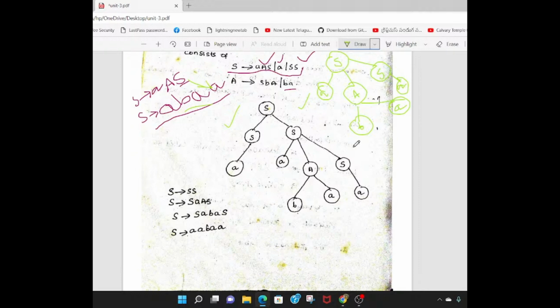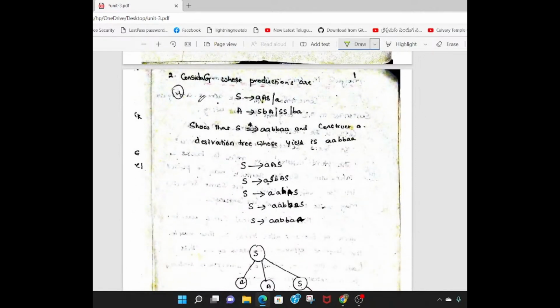Okay. So whenever they ask you to construct a derivation tree or parse tree, you have to take the grammar first. So by that grammar, what type of strings are you going to derive? You have to take one of the strings, and for that you have to construct the derivation tree. Depending on the way you construct your derivation trees, they can be categorized into two ways: a leftmost derivation and a rightmost derivation. There are two types of derivations.